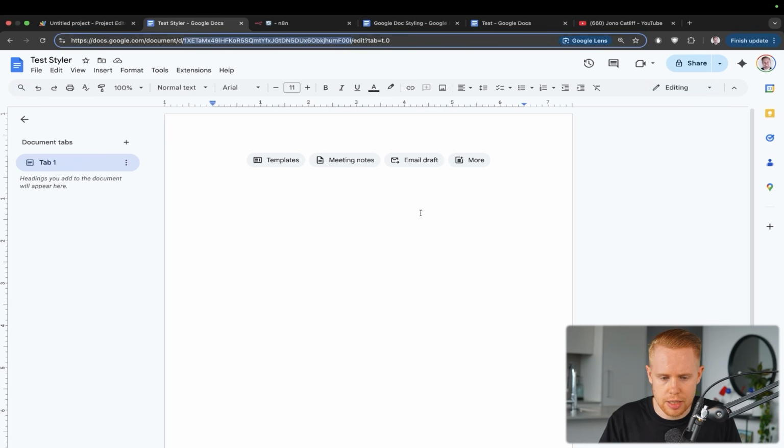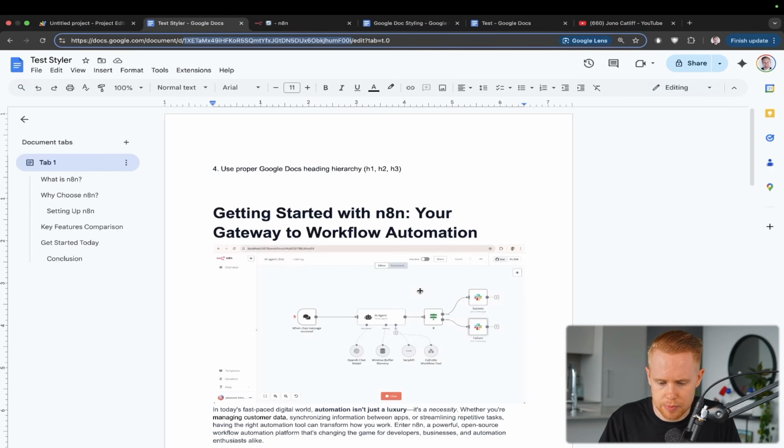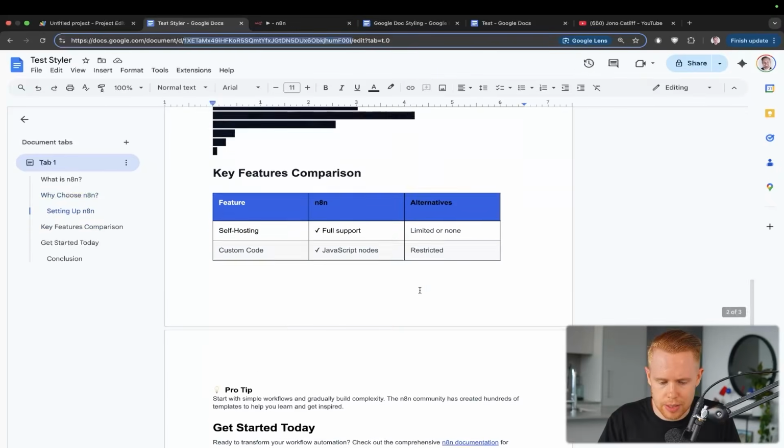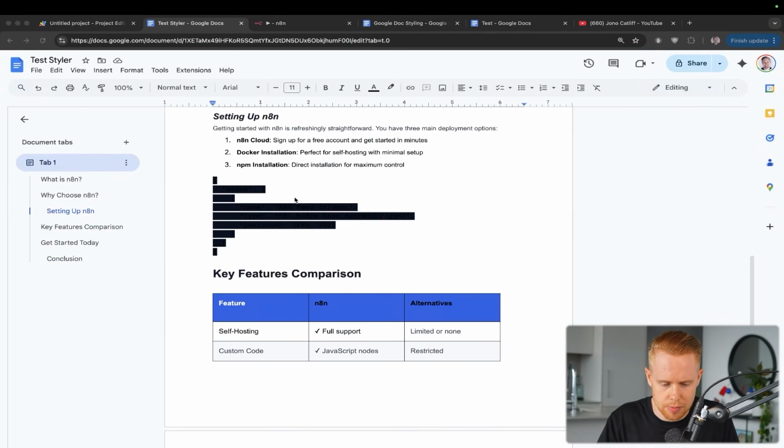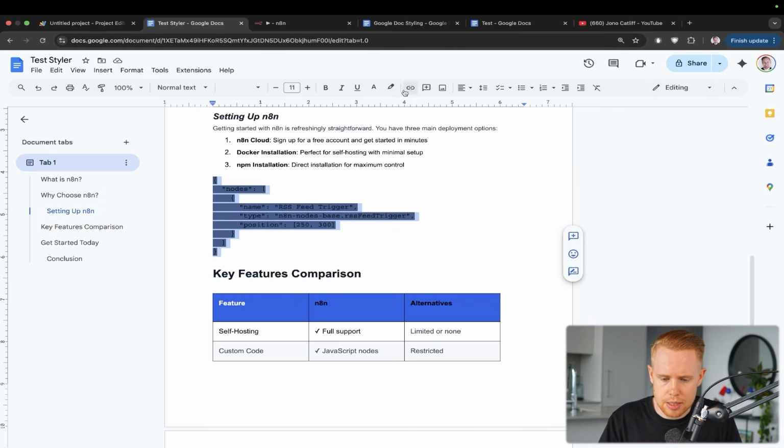And it should dynamically appear right here. Sweet. So that is it. We have this document coming in. It's not perfect. You can see that, for example, this should not be black text with a black background. And this is pretty normal.